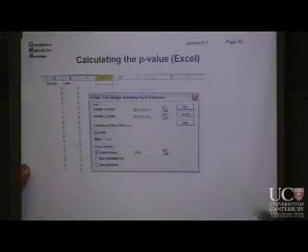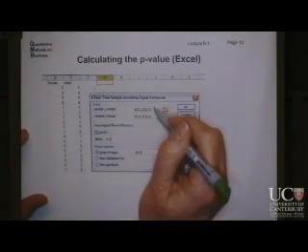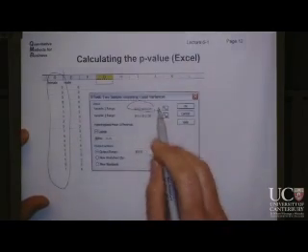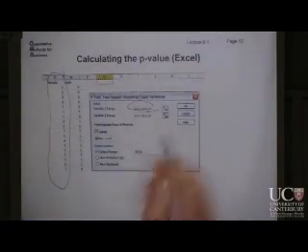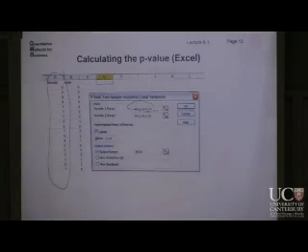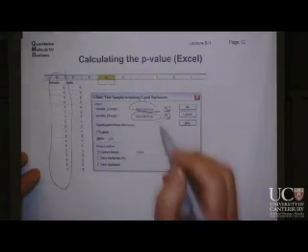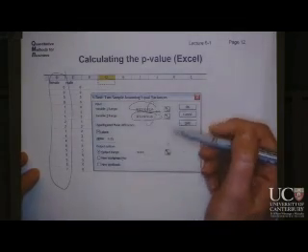Then we get this dialog box here, and so we put our variable 1 range, that's D1 down to D134, and then we go down, E1 to E126. Notice that those 2 numbers are different.